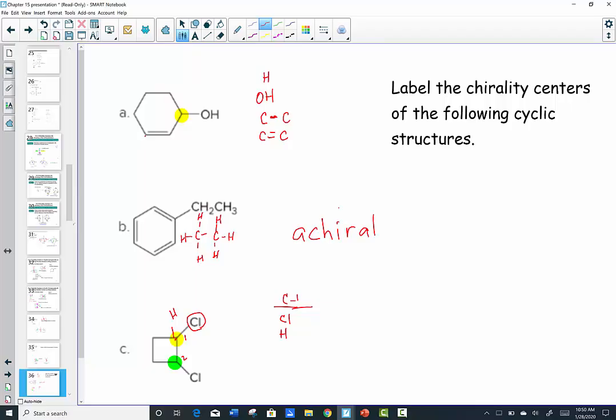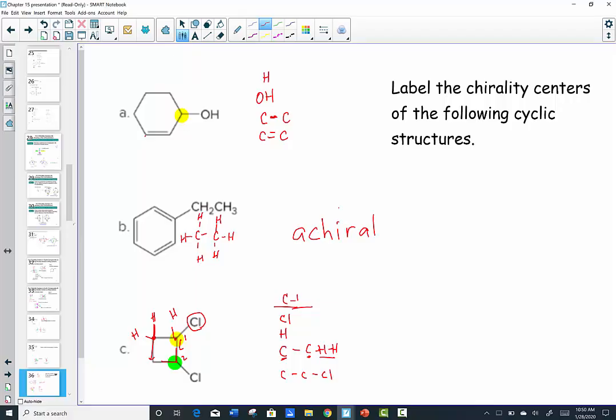Then I see that I'm going out in this direction, and I can see it's attached to a carbon in a single bond, right? So this is C, C, H, H as its 4 attachments. This carbon is attached to 2 hydrogens and another carbon. This carbon is attached to one other carbon and 2 H's. How about in this direction? Well, it's attached to a carbon that's attached to another carbon, but it's also got a chlorine on it. Oh, that's different, isn't it?